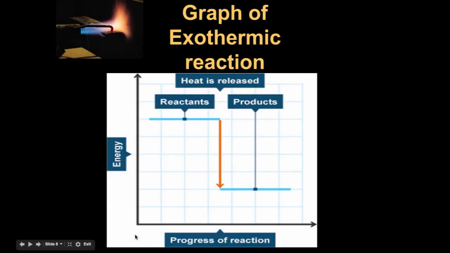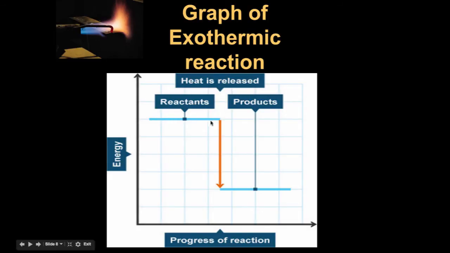So on the x-axis, it is our progress of reaction. Basically means that as a reaction goes, what does it look like? And the y-axis is our energy. In here, the energy means specifically chemical energy, right? So in exothermic, the heat energy exits out, right? You have less chemical energy because they change into heat energy and then they run away from you. Therefore, your energy level will go down because you have less chemical energy in here, right? They all change into heat energy and the heat is being released.